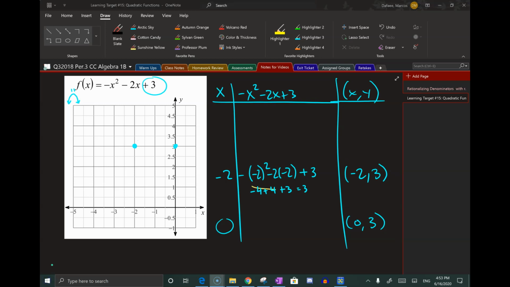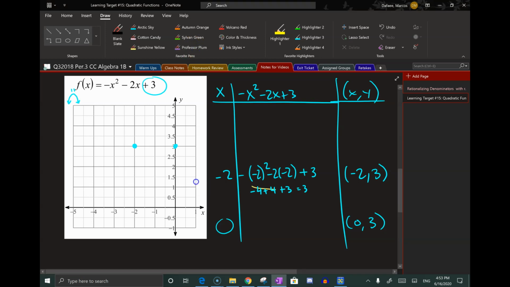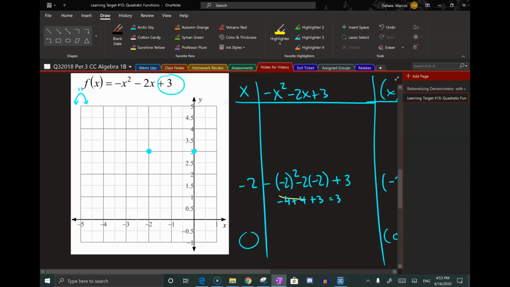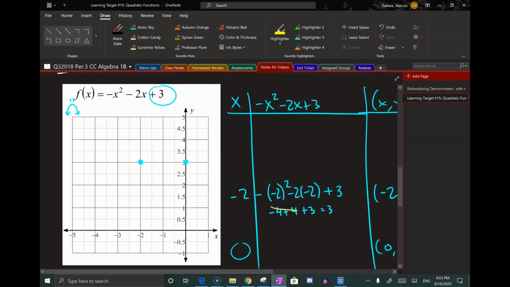Okay, and because I have 2 points on the same level, and this is good news, when you see something like that, 2 points on the same level, then you can right away get some extra information for free as well. And what I'm talking about is the axis of symmetry. So you go right in the middle of these 2 points and you carve out your AOS line, your axis of symmetry. There it is. I know exactly where this parabola gets cut in half.